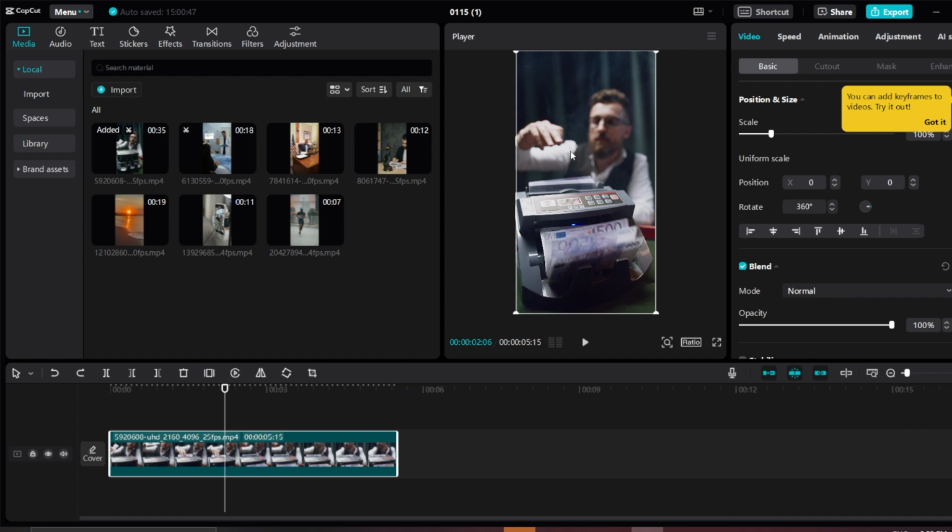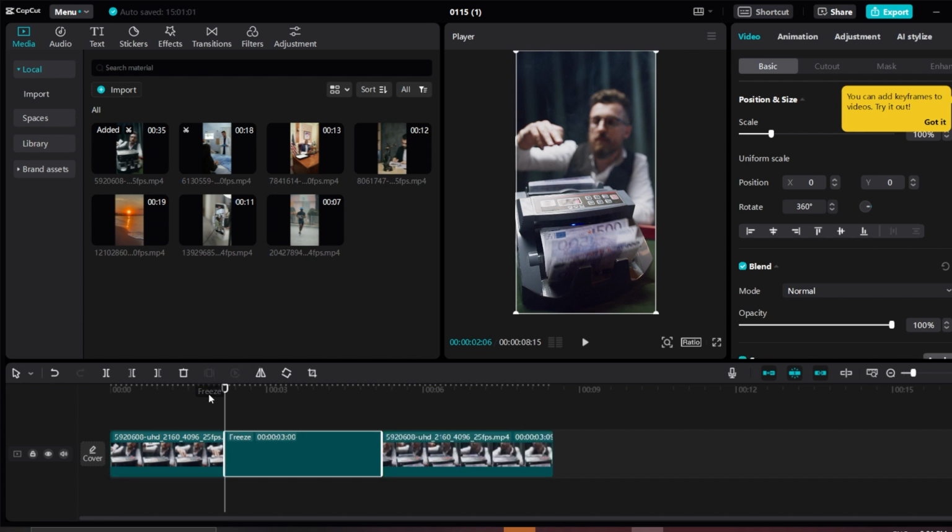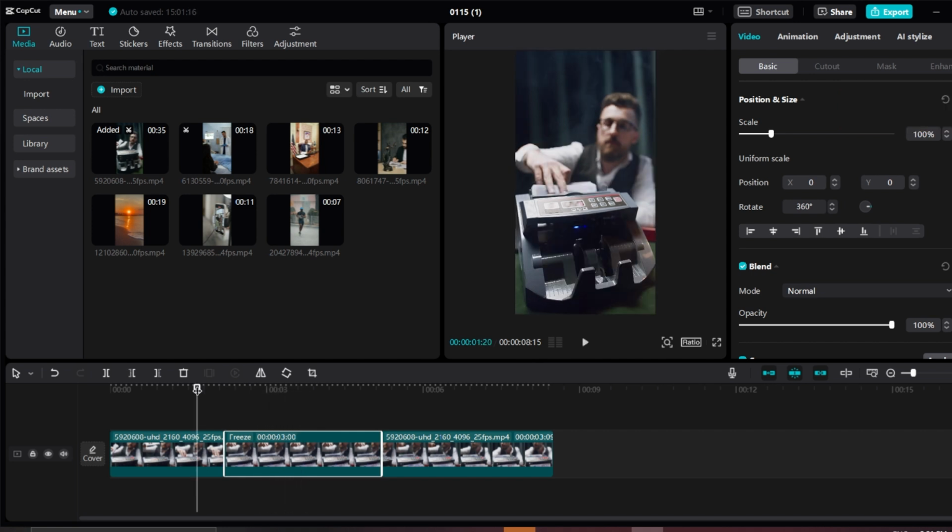Look at now, this guy is holding his hand just on top like this. If I want to freeze it, I just click on this freeze, and then we have this timeline of this just there. The guy did not move at all. You can see that. So we froze that part of the video. When it's moving, you just freeze it.